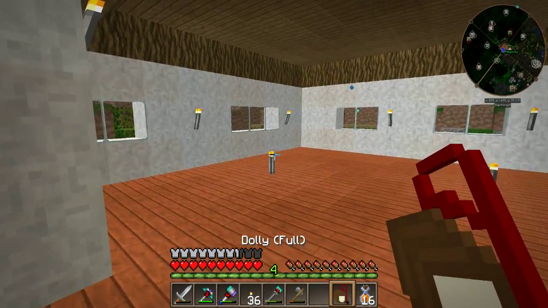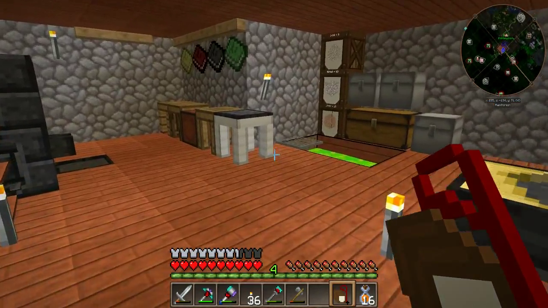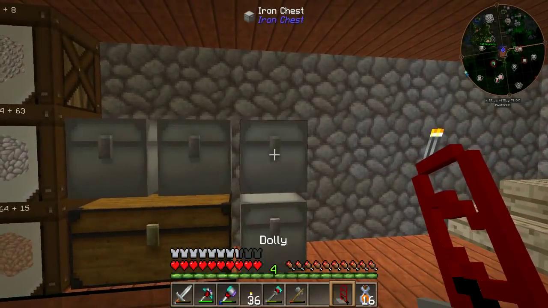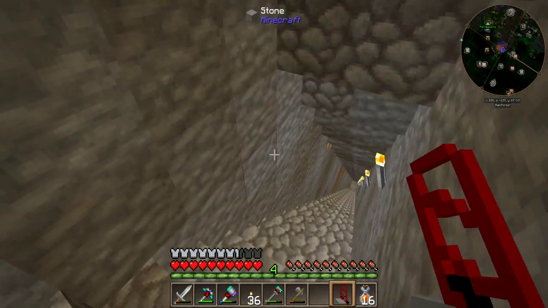Yeah, we can go down and make another level. Maybe on the same level the nether portal's on, but on the other side of the stairs. Yeah, that's what I was thinking. And then we can get as deep as we want.